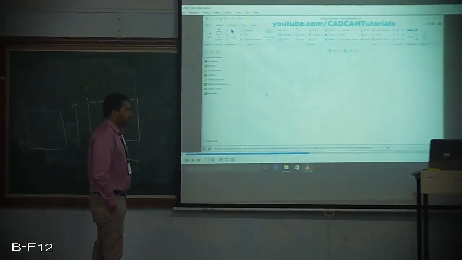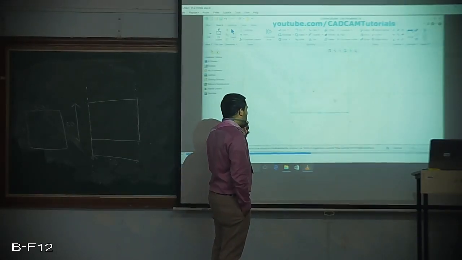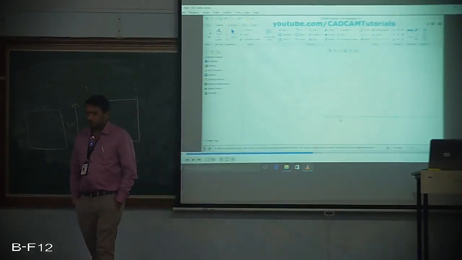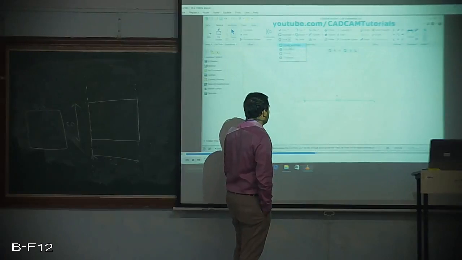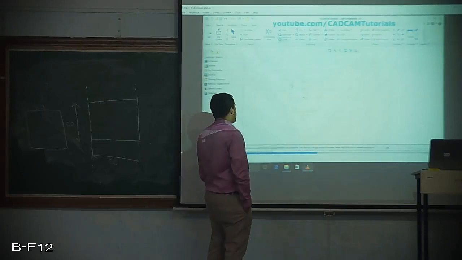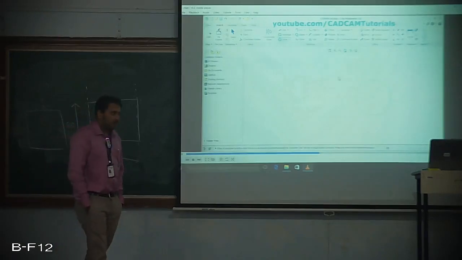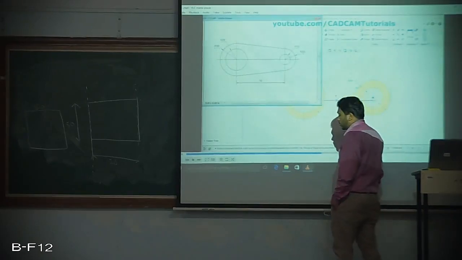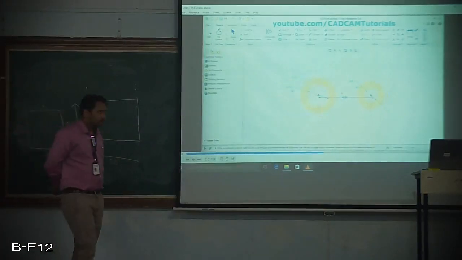I'm first using the center lines as vertical center lines and horizontal center lines, 2 vertical center lines and 1 horizontal center line, and the distance between the 2 vertical center lines I can set as per the requirements in the drawing. I just edit those dimensions, and then by using the circle command, that means center point and diameter, I can draw the 2 concentric circles at the first intersection of the center lines, and the second intersection of the center lines also I can draw. When you come out it is auto constrained as per requirement. You can change the dimensions of the circles.